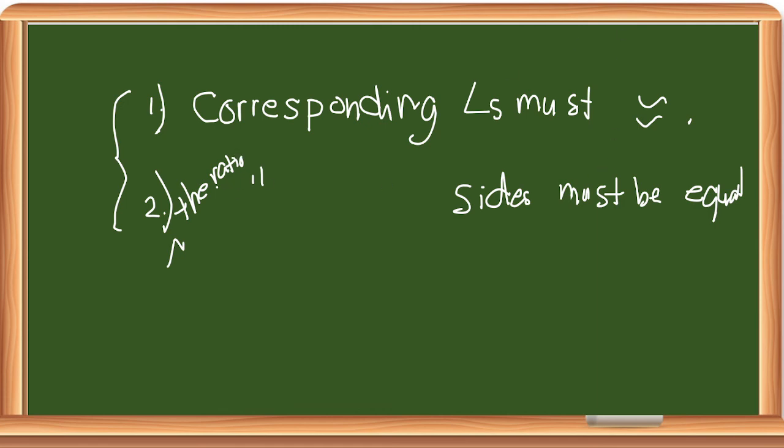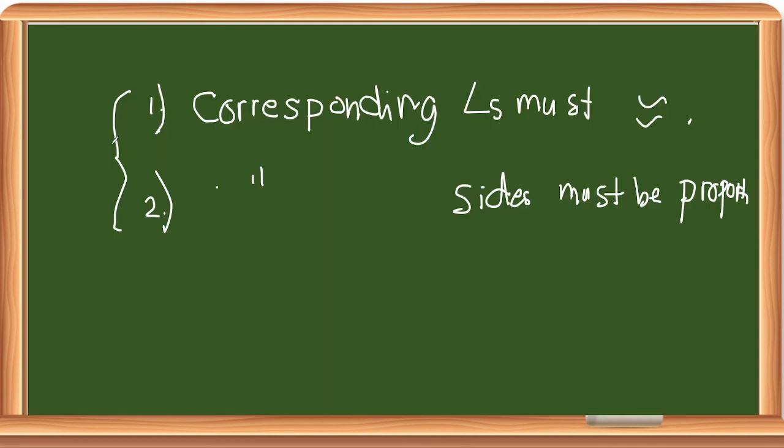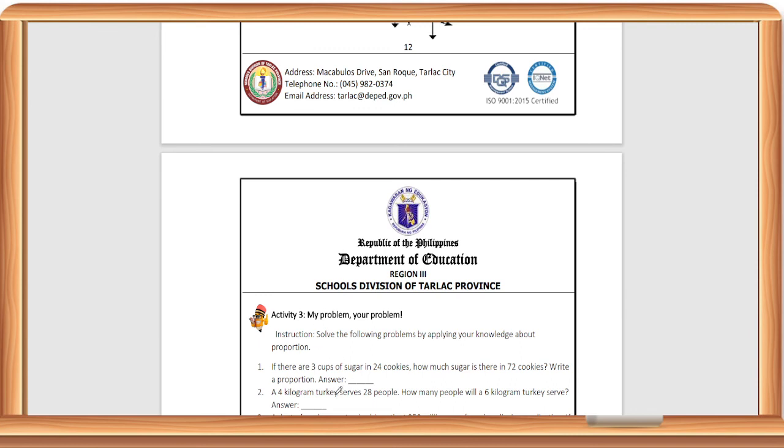So, in short, parang ine-explain ko lang kung ano ibig sabihin ng proportion, ano. The corresponding sides must be proportion. Para malaman natin kung proportion siya, kung equal yung mga ratios ng corresponding sides nila, no? So, paano natin malalaman kung proportion? Katulad ng ginawa natin kanina, cross-multiply lang natin yung mga corresponding sides. Okay, so those are the two conditions in order for you to know if the two polygons are similar. So this is just an introduction. We're going to continue discussing this on our next online class since wala pa naman tayong face-to-face.